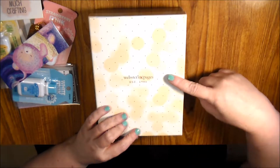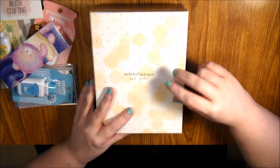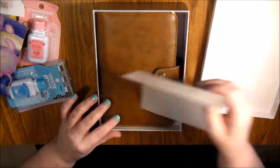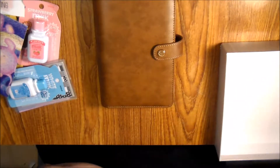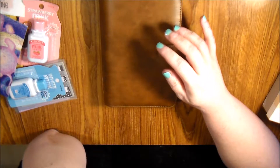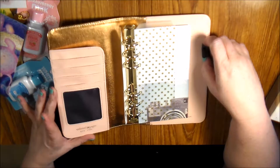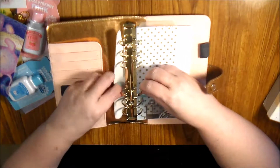I used to plan in one of these in my early 20s — I'm 42 in July. I got a Color Crush Webster's Pages in Walnut and this is beautiful. I love it all except for the inside. In true Greener fashion I thought the inside was supposed to be white because that's what it looked like on the webpage, but it's kind of like a blush — more peachy blush with rose gold — and this is all gold.